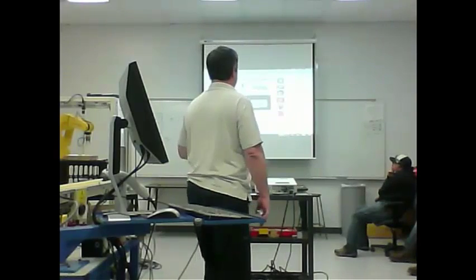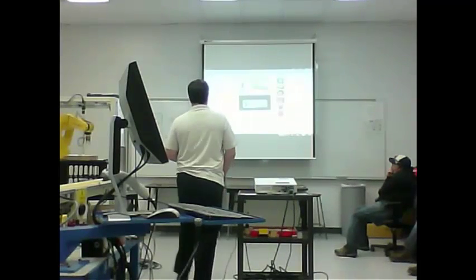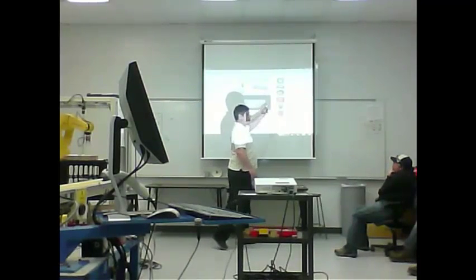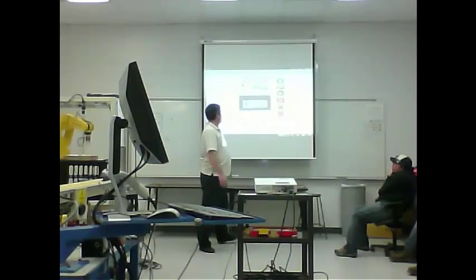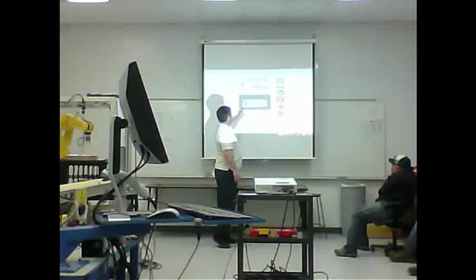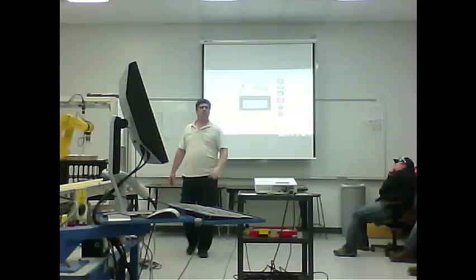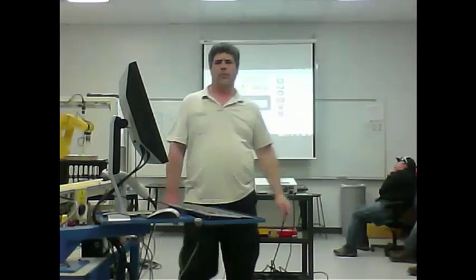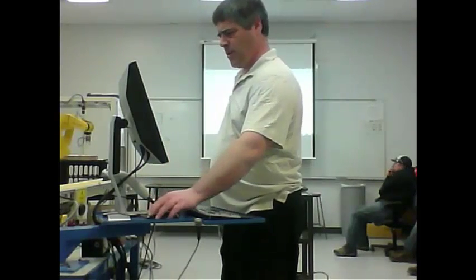How do you look at it? So it depends on what you want to pick up. If you wanted to see this edge really well, you'd use the ring lighting. If you wanted to see this, you would use that first lighting. This dome lighting gives you a good outline of the part. So it depends on what you want to look at. Depends on what you want to inspect for.